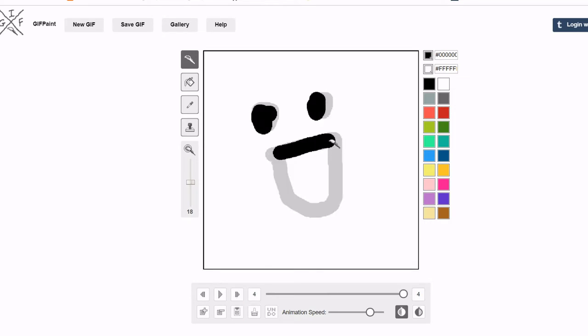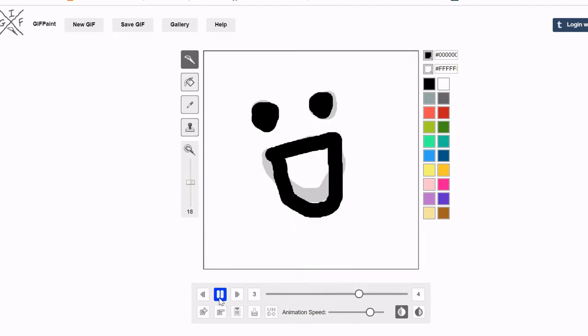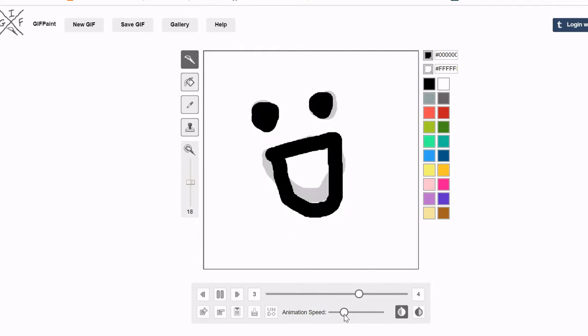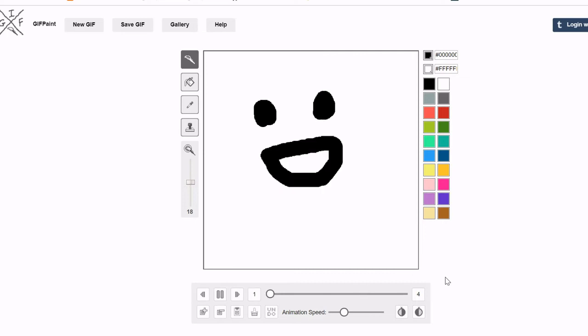And finally, once I have all my frames, I can hit play. I can slow it down and turn off onion skin to see what it looks like. Not too shabby. Something that might be useful is knowing what's coming up, and so you can turn on onion skin next frame. So if you want to kind of work backwards in your design, you can see what's coming up or what's come before.